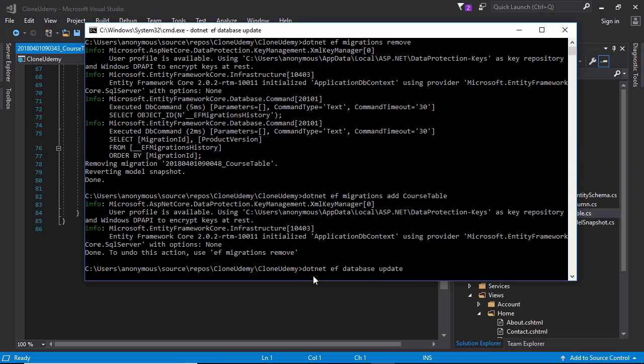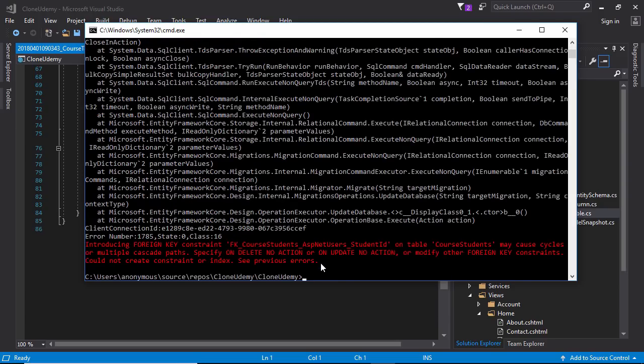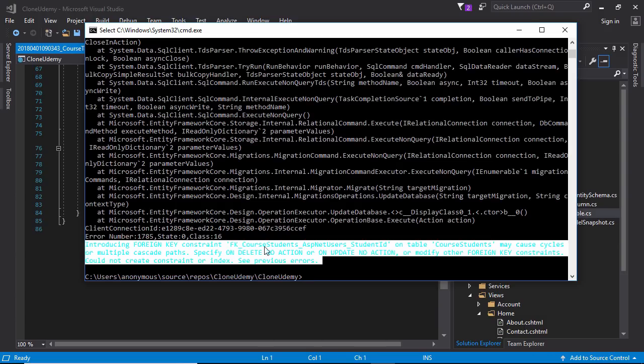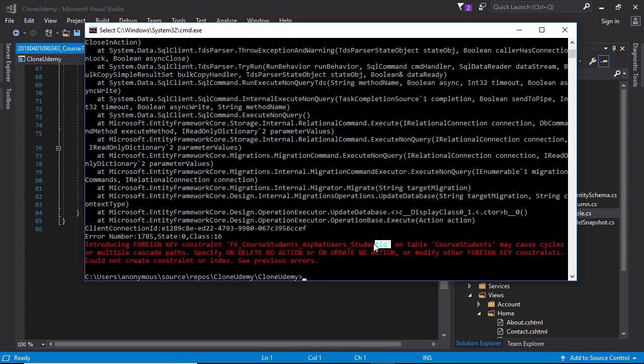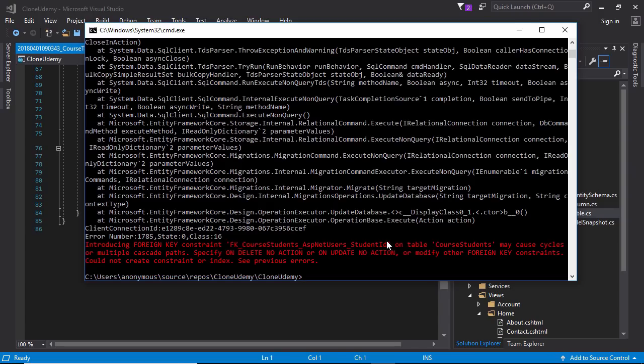Now we are trying to generate the course and course student table in the database, but we are getting an error. What's the error? Here it's saying this foreign key constraint has a conflict to update.